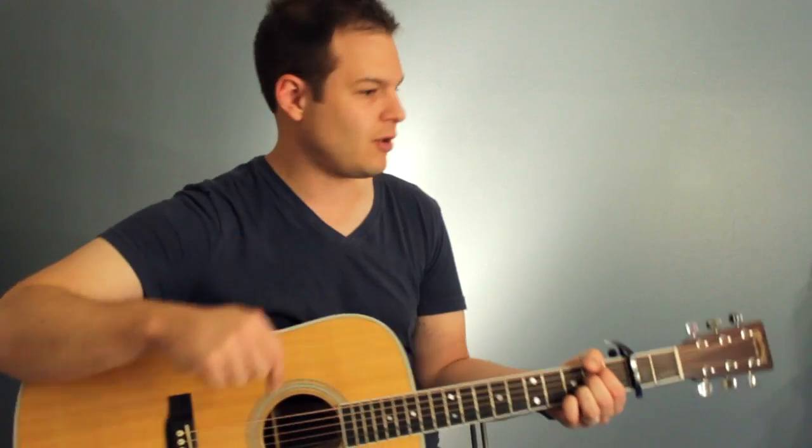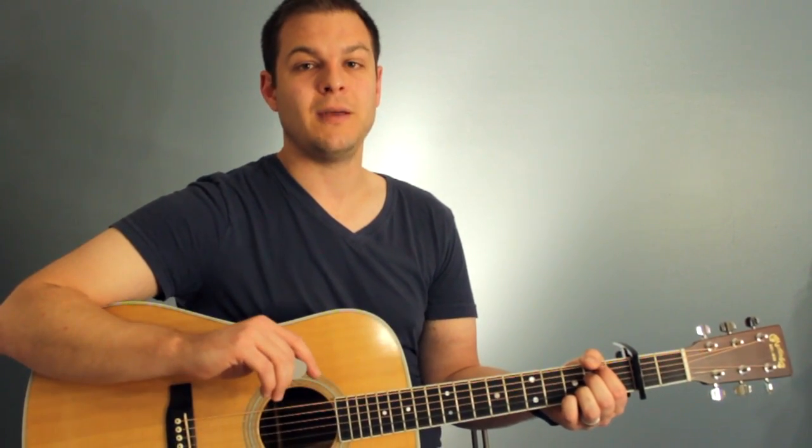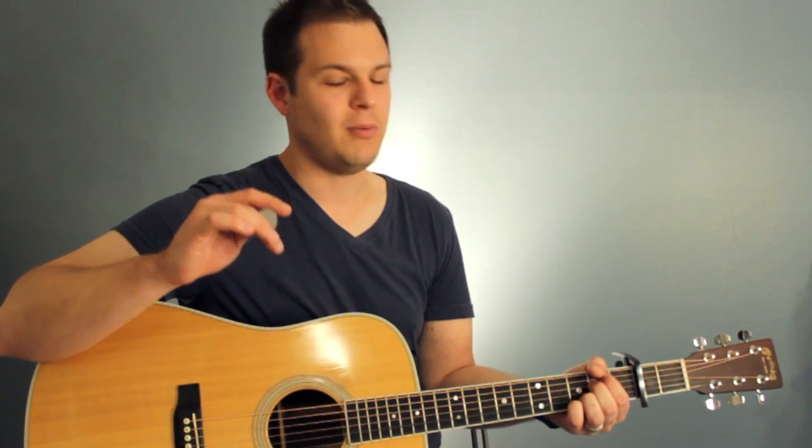I don't have tempo data on this. I'm looking at the chart over here. A lot of charts have the BPM, but buy a metronome. If you have an iPhone or an iOS device, there are lots of metronome apps that you can use. Play along to a metronome. It will make you a much better player. Your rhythm will get way better. And it won't really take that long, especially when you're switching up strumming patterns as drastically as you are in this song. That's my advice.